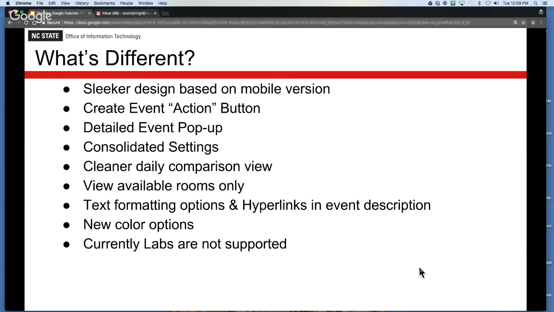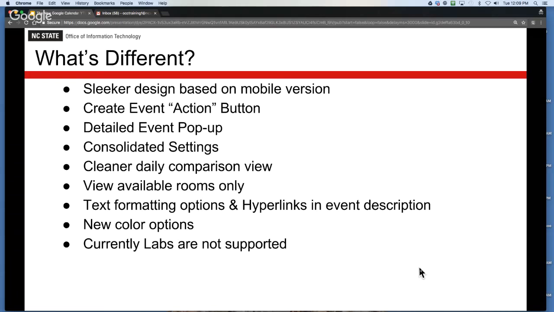Another great enhancement that Google has added is the ability to only view available rooms when you're scheduling a meeting. This is definitely an improvement when you're trying to find a location. Once you find a time that works for all of your guests, finding that room was always a challenge, and you would have to kind of switch back and forth between views and look at the room calendar separately. But now you're able to only see which rooms are available during a particular time. So that is definitely an enhancement that I think you'll benefit from.